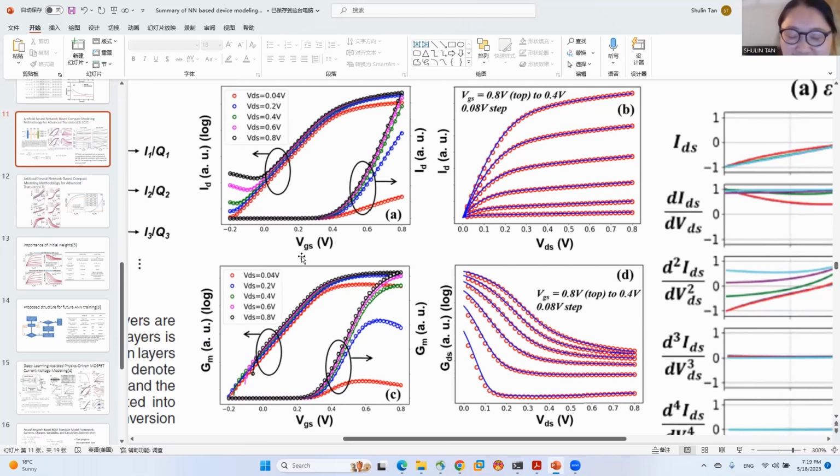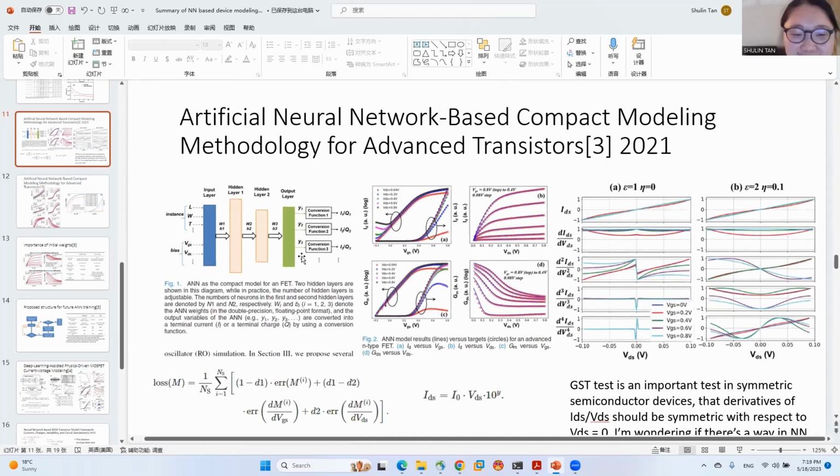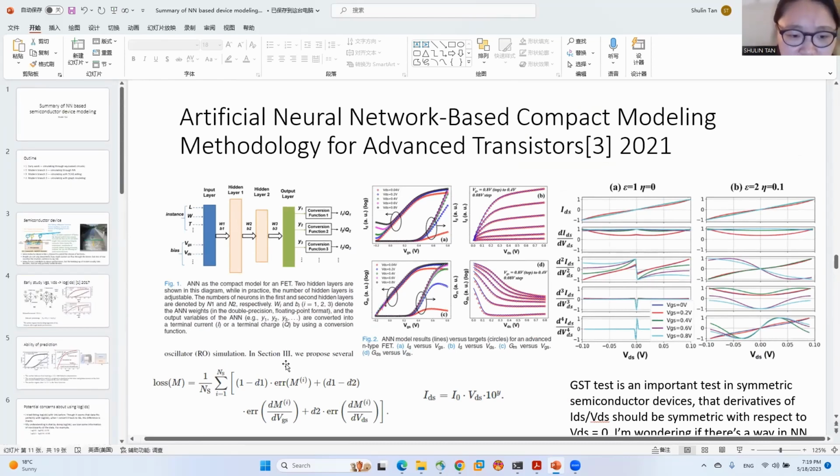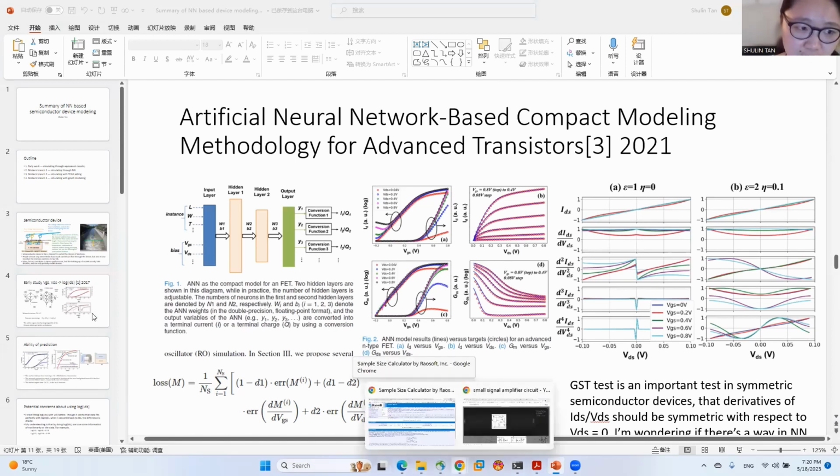Again, I was trying to see if anyone said something about it. I haven't found it, so I decided to work on it myself. I'm working on it. There's only one person, I think, who had some discussion on it, but not quite. The computer vision, yeah, I agree with that. That's the same thing with the symmetry test. So I only see one person who is trying to solve this.